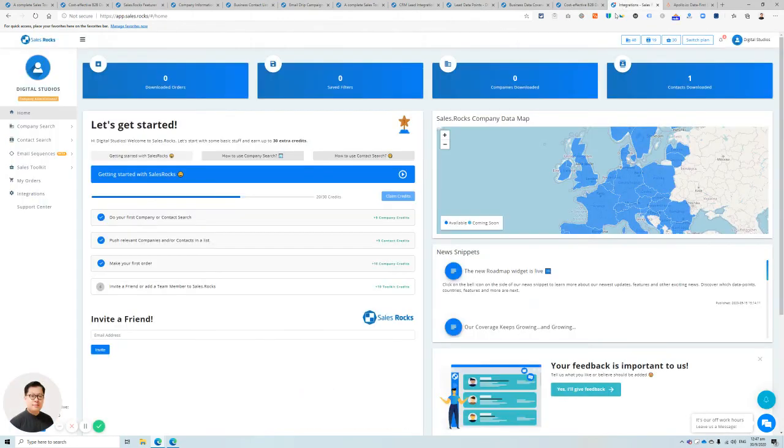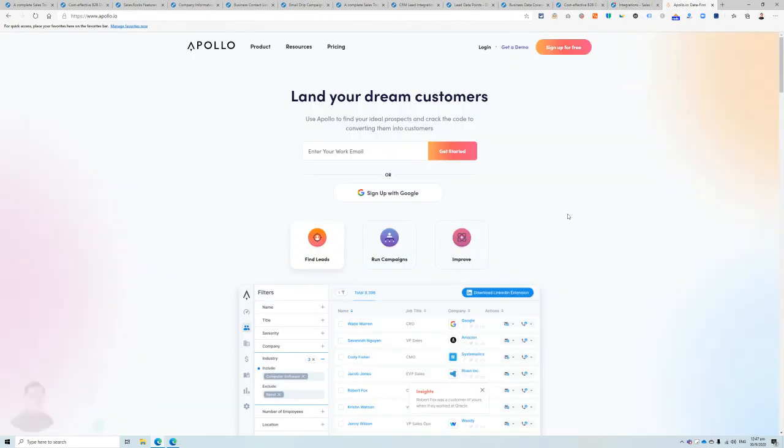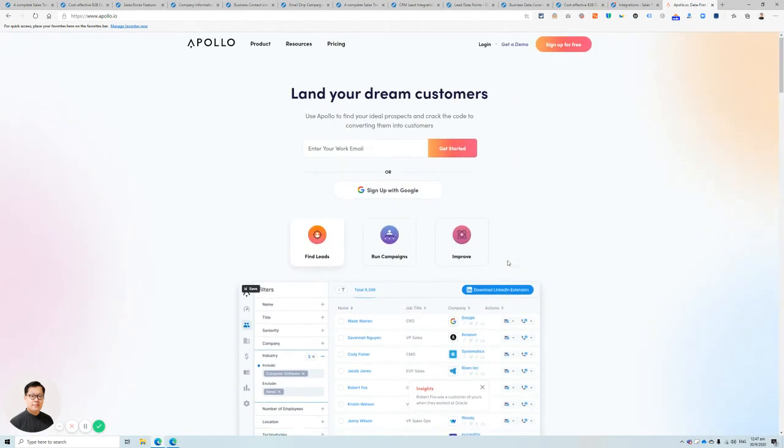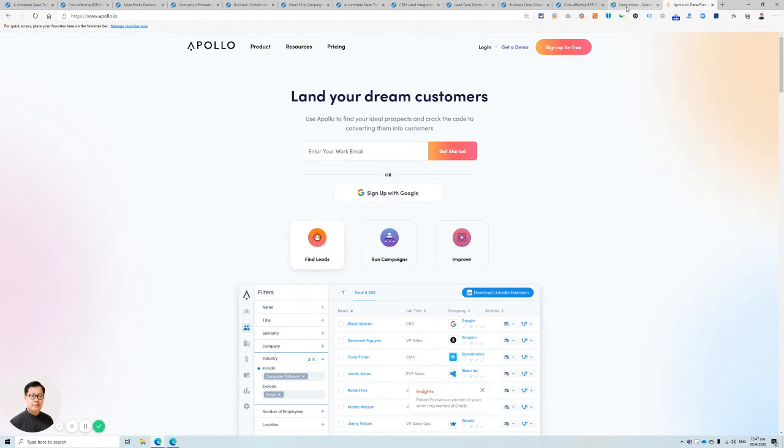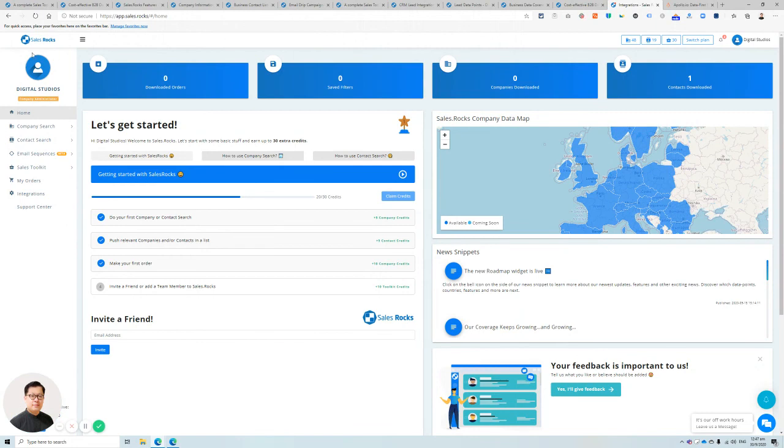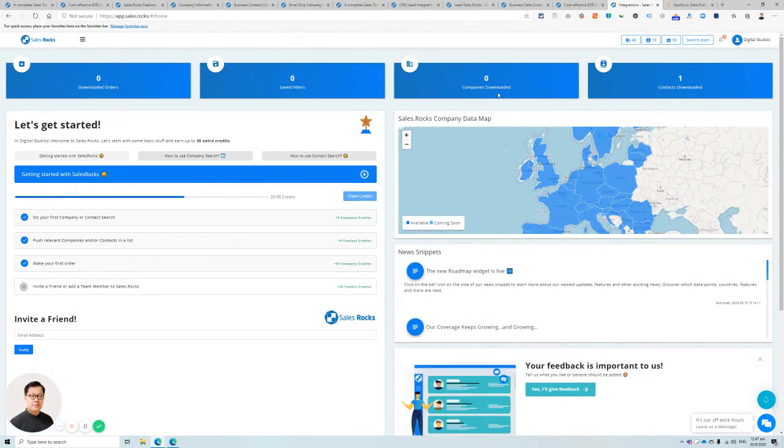In my own business, we use Apollo, which is a pretty mature tool right now. So you can also do things like, for example, find leads, find companies, and run campaigns. And I believe that this is the standard that SalesRock needs to mature to become. So that's all in all the review of SalesRock. I think if you can get SalesRock at a pretty good deal, it's worth getting, especially if you're in B2B sales of any kind. It's definitely worth having a tool like this in your belt.